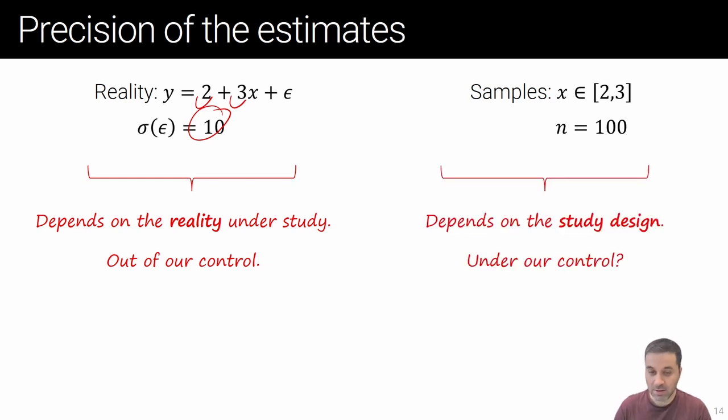The things on the right are things that depend on the study design. So which range of values we choose, how many observations. And everything we've seen in the lectures about methods, about sampling, about study design is what plays a role here. Those are things that in principle are under our control. If we're just given the data, then sure, we don't have any control over it, but at least they should allow us to be cautious about the conclusions we draw from the model because we know there might be a lot of variability in it.